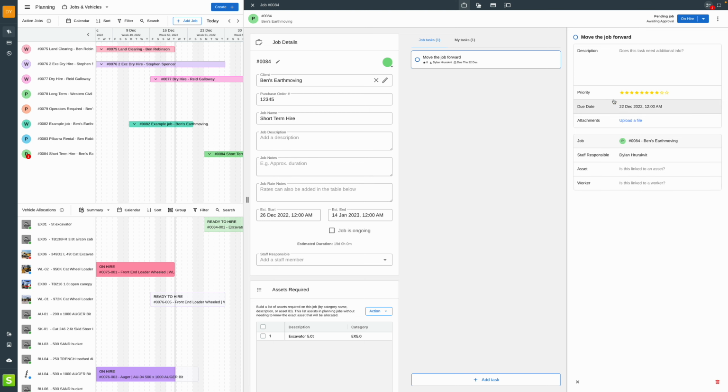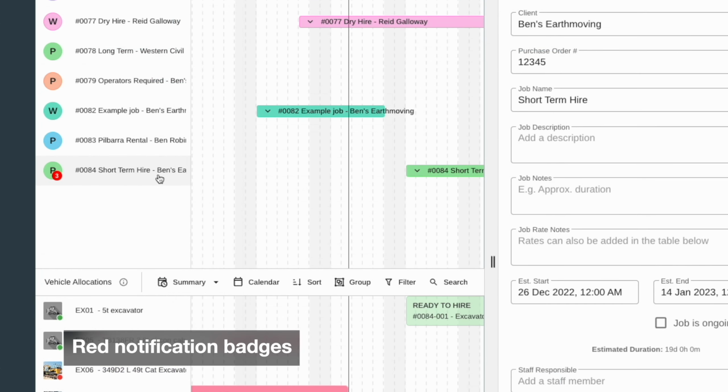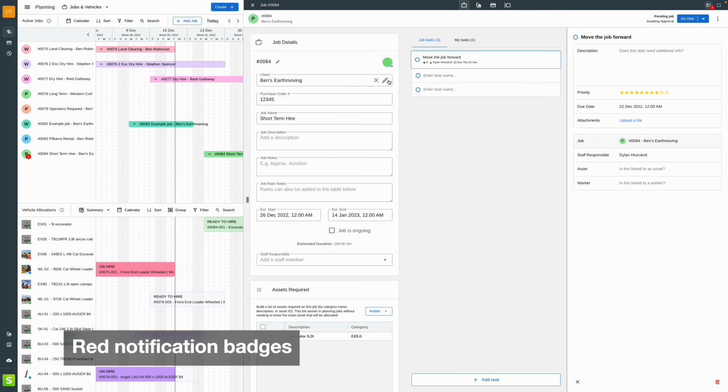It's just a simple to-do function that allows us to add multiple tasks and then track them across the app. Now you will notice once tasks are created and assigned to me, they'll appear in the My Tasks section. And equally, you'll notice a job now has a little red notification that there are 3 tasks to be done. And equally in the main calendar, you'll notice a little red notification over here as well. So that's telling us there are 3 things that need to be done.